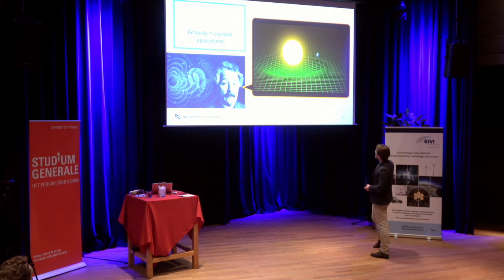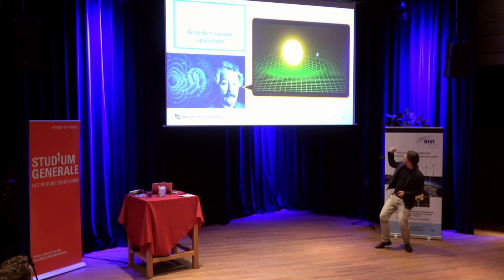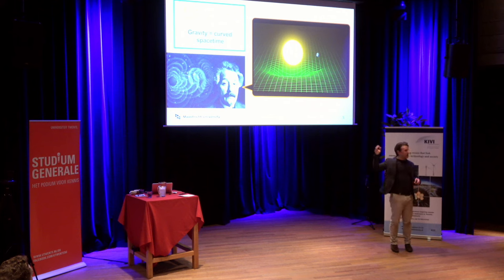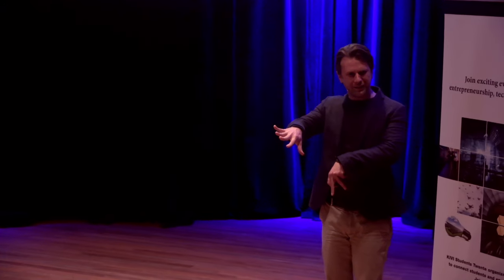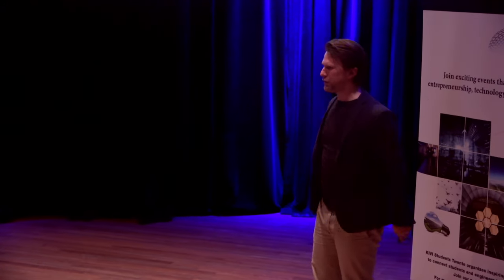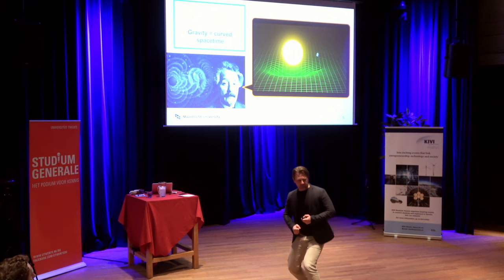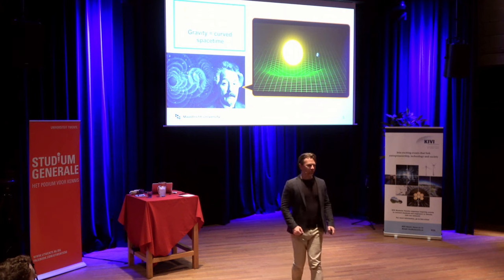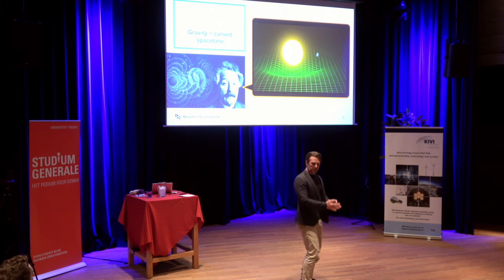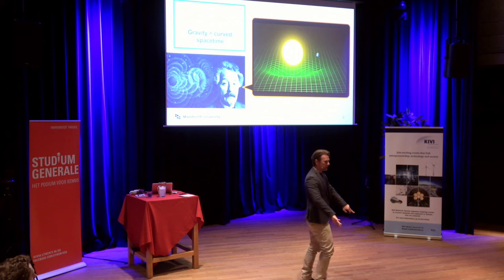Well, here's a famous example. You have the sun here. The spacey part is here depicted in green. It's stretchable. So if you put something on it, you get a dent. And if you have a dent in something, then it's very difficult to walk in a straight line. Yes? If there's a dent here in the floor and I try to walk in a straight line, as one does, Newton's first law, then the dent is going to give me a little curve. And then you can tell by my motion that apparently there must have been a dent over here.